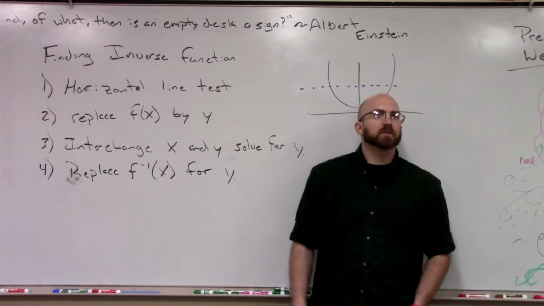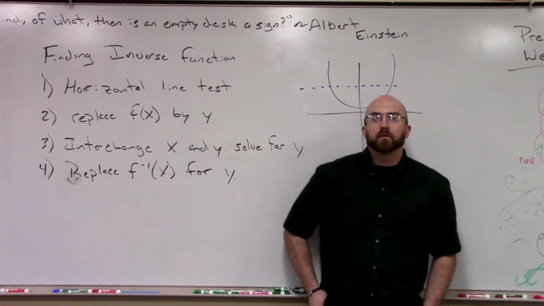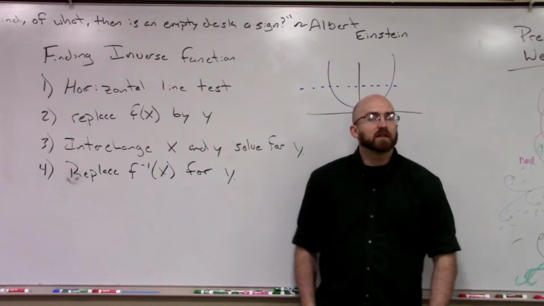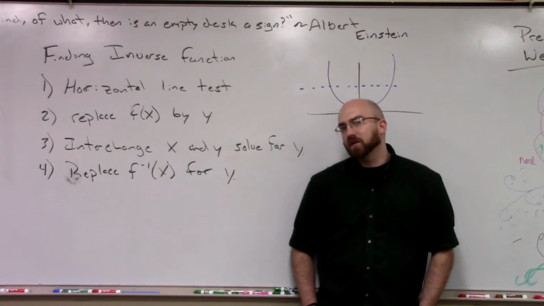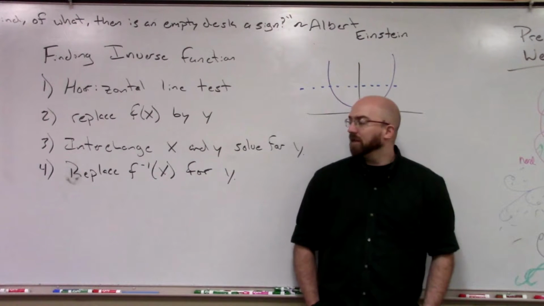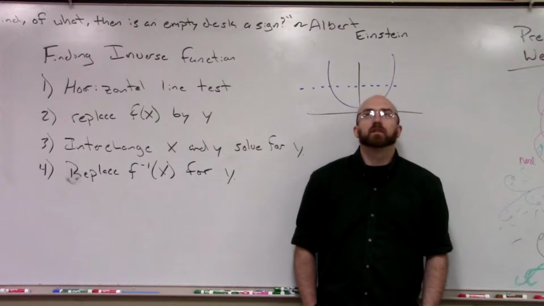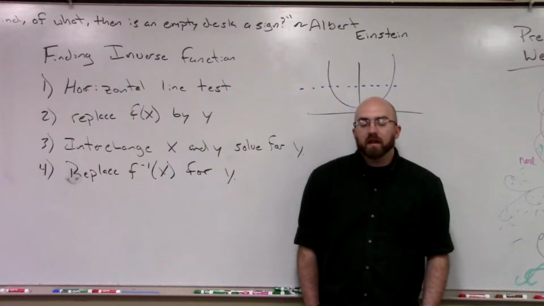The first example I'll show you will be pretty basic, and you're like, okay, that sounds pretty easy. What students do is they jump to the conclusion that, oh, we just switch signs around, and that's not always the case. So I'll make sure I do a couple examples of that. Then the last one is replace the y with f^-1(x), so f inverse x, and then you're done.